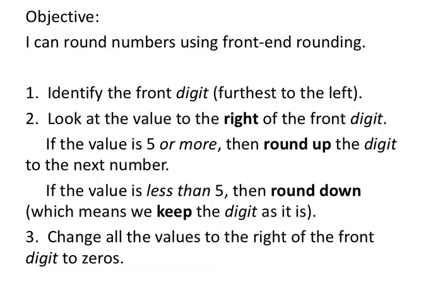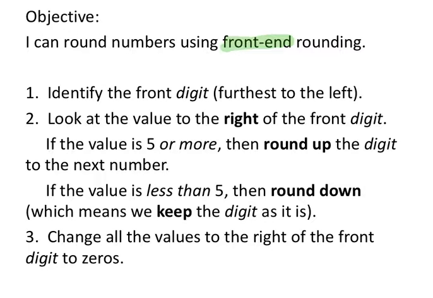All right, now front-end rounding requires us to only target the number that's farthest to the left. The place value farthest to the left is how we use front-end rounding, all right? Now, front-end rounding, you can decide how useful it is, but it's different than focusing on specific place values because we don't really care what the place value is farthest to the left. That's just all we're doing, okay?